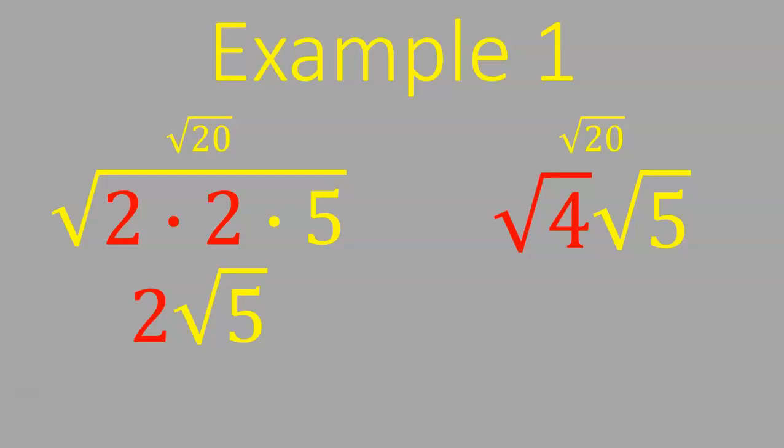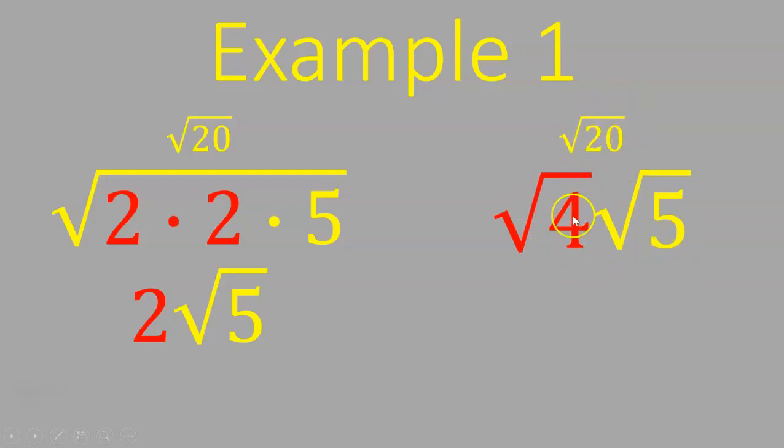But perfect squares are numbers such as 4, which you see here. 2 times 2 is 4. 3 times 3 is 9. 4 times 4 is 16. And most people have the first several of those memorized. And you're going to want to ask yourself, what perfect square goes into 20? Well, 4 does. And 4 goes in there 5 times.